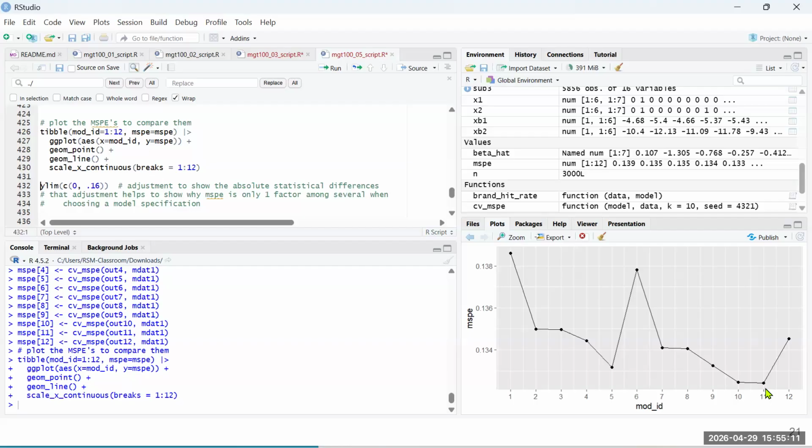When I added those three-way interactions between segment and minute and product, model 11 is slightly better than model 10, but it's not really worth it, in my opinion. So I'm going to prefer model 10 over model 11 because model 10 is much simpler. And then when we intentionally added a noisy attribute in model 12, even though it had all the information that was in model 11, its cross-validation performance significantly deteriorated.